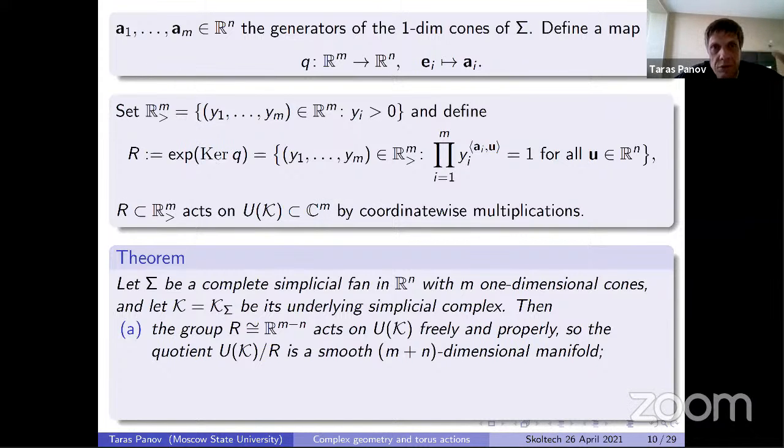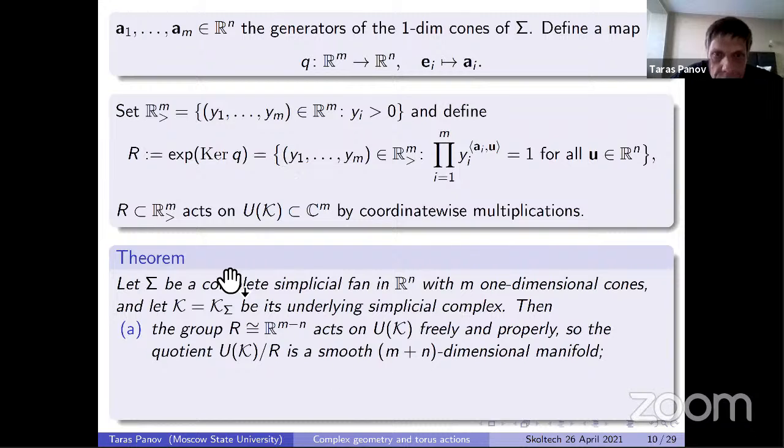For every simplex, you span a cone by the vectors corresponding to this simplex, and take the union of those cones. But of course, the fan condition is something extra. So if you just pick arbitrary generators and an arbitrary simplicial complex, then you get just a bunch of cones. It may or may not form a fan. The cones in your collection may or may not be separated by hyperplanes or intersect in faces. So if you start with K and those generators, that already defines your collection of cones, which may or may not be a fan.